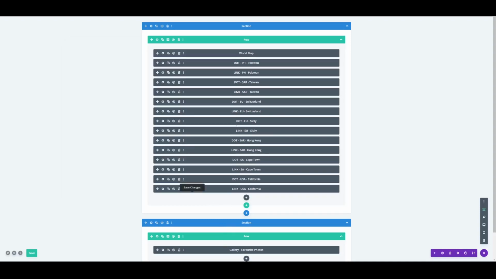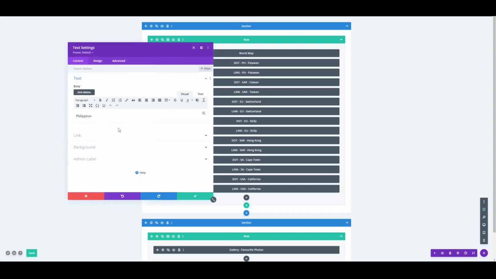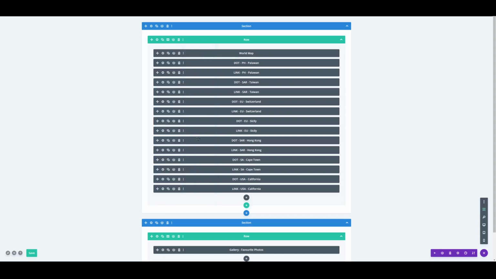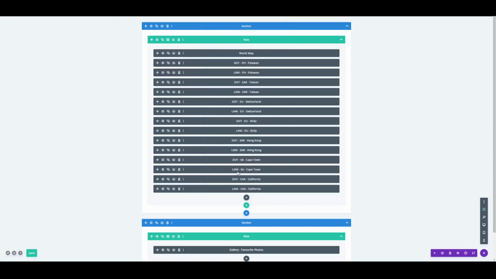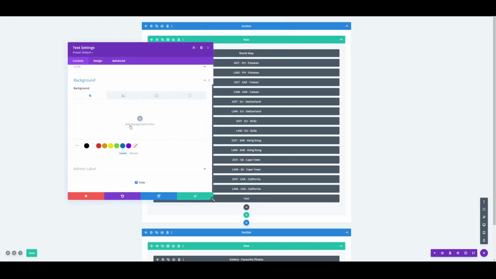This is totally something different. Now you see the dot and the link. It's important to do the naming properly. So I have Palawan, I have a dot and a link. This link goes to my blog page, posting. There you go, just Philippines. That's all. Now, when you open the dots, I just create a new one. I press plus, I have everything with text module. It's as easy as that.